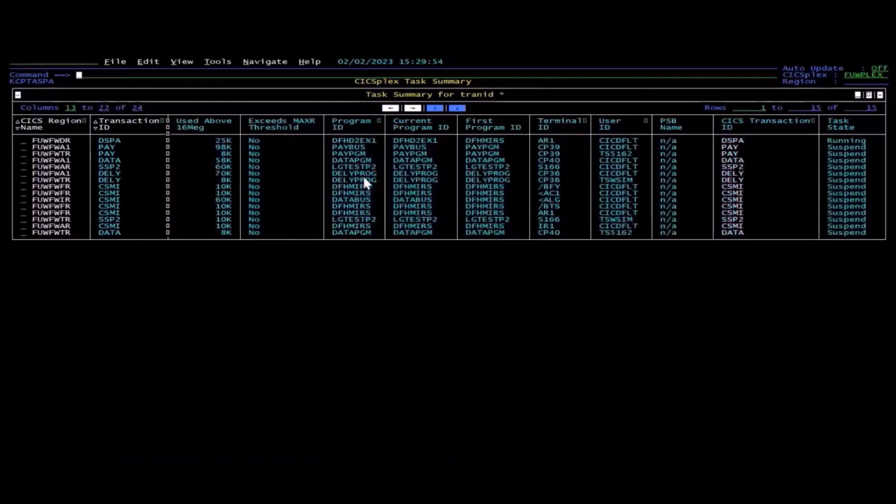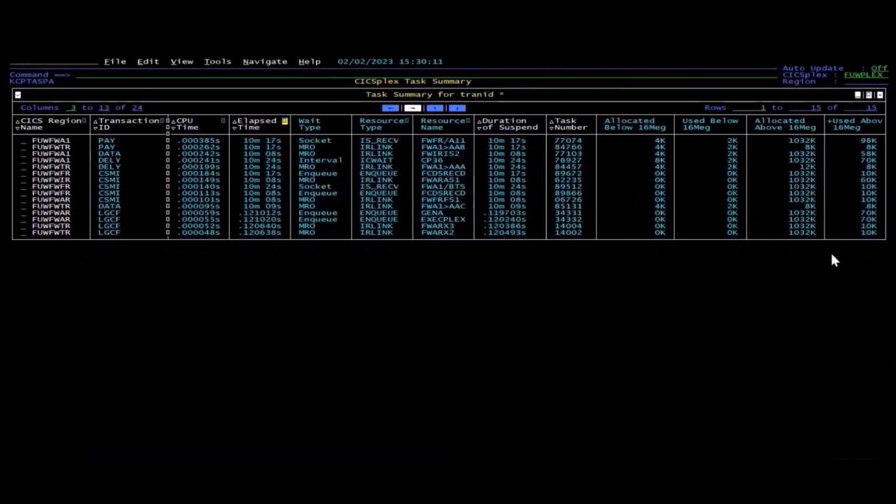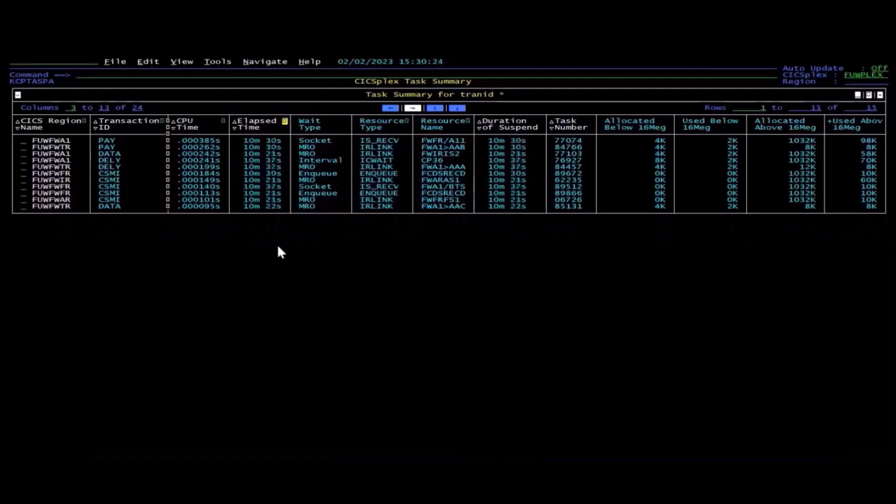So I know some of the transactions are waiting. I'm going to hit PF11. It'll show me one running transaction. So this guy was actually running. The rest of these transactions are suspended, which would imply that they're waiting for something. So I'm just going to hit PF10 and go back and show you that transactions are always cycling through. The way this is structured right this minute is that you can see the ones that are waiting for a shorter period of time appear at the bottom, right? So you can see it's sorted.